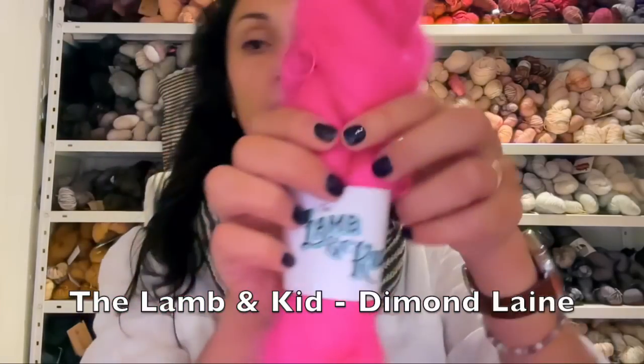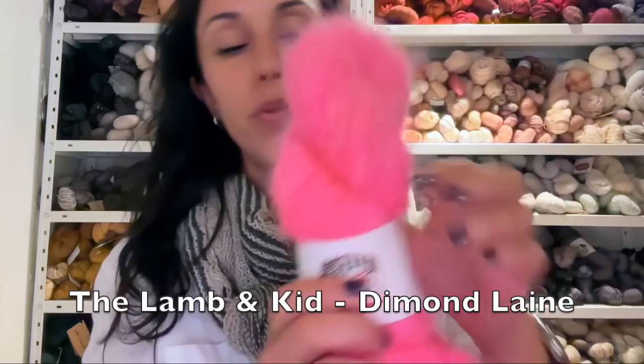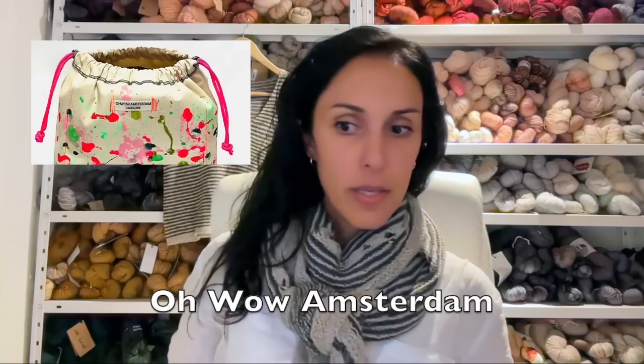You will find a lot of different corners in the shop with different yarns. Of course, they carry their own yarns, one of them is the Lamb & Kid brand. Let me go get some of them. One of them is the Lamb & Kid, and the other one is Dimond Laine. So they sell these two brands mostly, and they have, of course, a lot of accessories, notions, and many project bags from this company, I think it's Wow Amsterdam, that makes hand-painted project bags in neon colors. Lots of them. They had amazing decor pieces. Someone, probably Sarah, has really good taste there, and everything was very well curated.